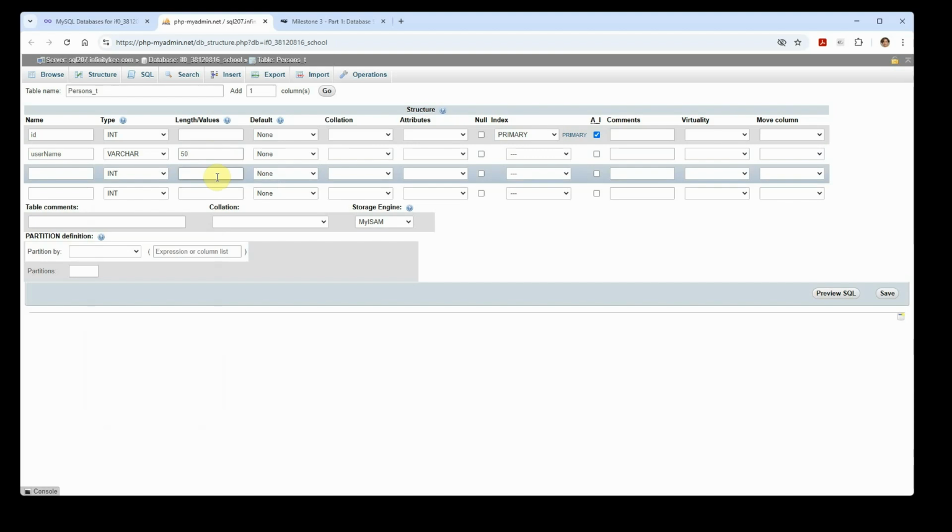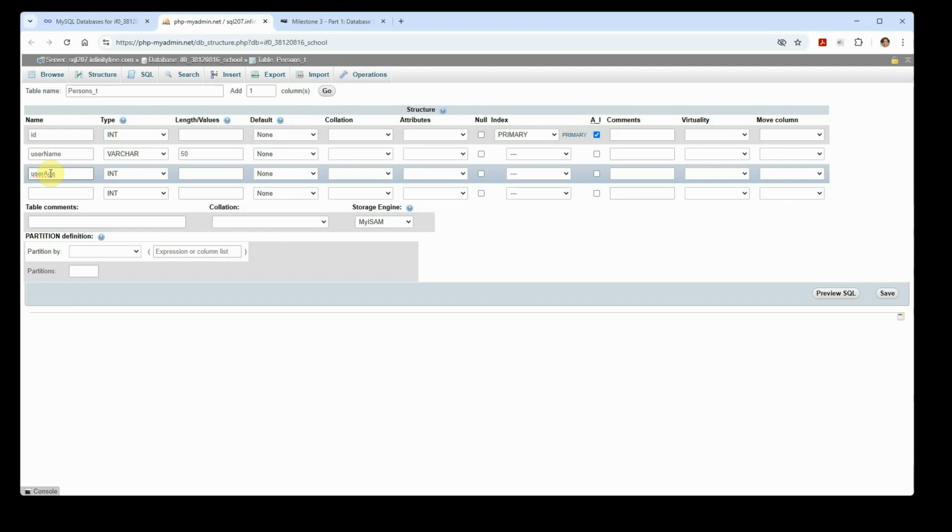Now, I'm also going to have an age in my persons table, so I'm going to add user age. Normally I would make this a numeric type, but I'm going to keep it simple.